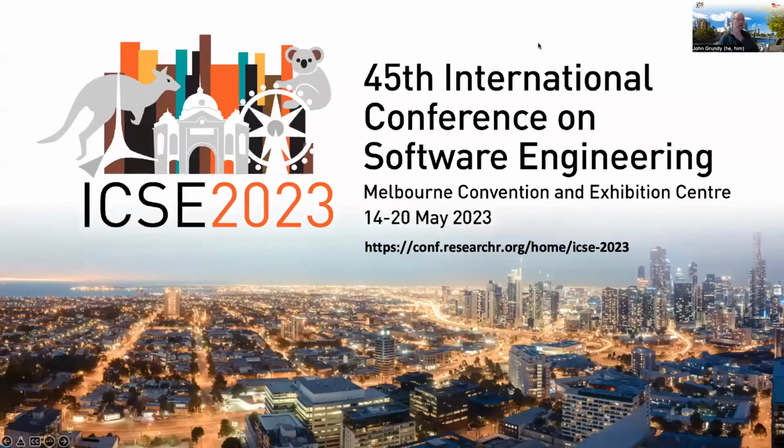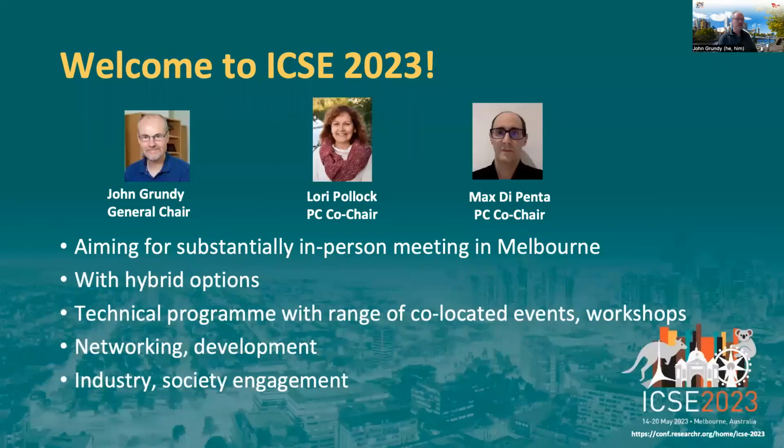Hi, I'm John Grundy. Welcome to the 45th International Conference on Software Engineering, to be held mostly, I hope, in Melbourne, May 2023. We're aiming for a substantially in-person meeting next year with some supporting hybrid options. Here we'll have a strong technical program, a range of co-located events and workshops. We'll put a strong emphasis on community networking and development, and we hope to build some very valuable industry and society engagement as well.